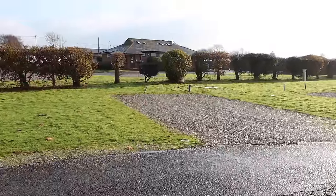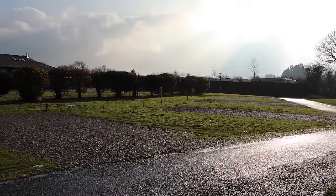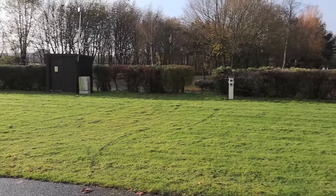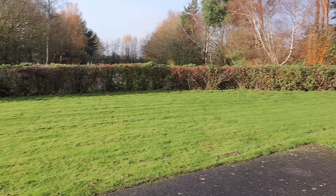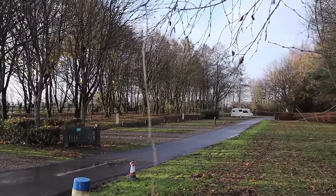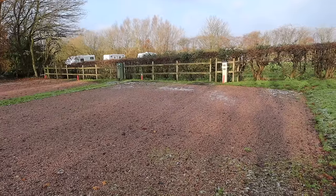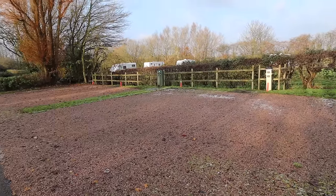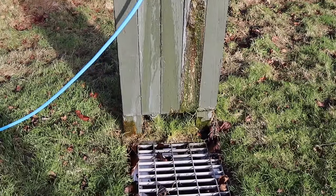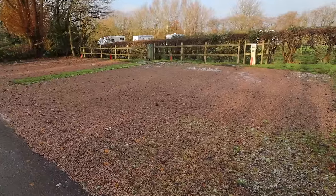There are a few different types of pitches on site. These slightly narrower ones are standard hard standing pitches without an awning. There are also lots of grass pitches, though nobody is using those right now because it's wet and a little boggy. There are standard hard standing with awning pitches alongside the dog walk, and here are a couple of serviced pitches like the ones we're on — with fresh water supply, grey water disposal and electric hook-up. They're a really decent size, very big.